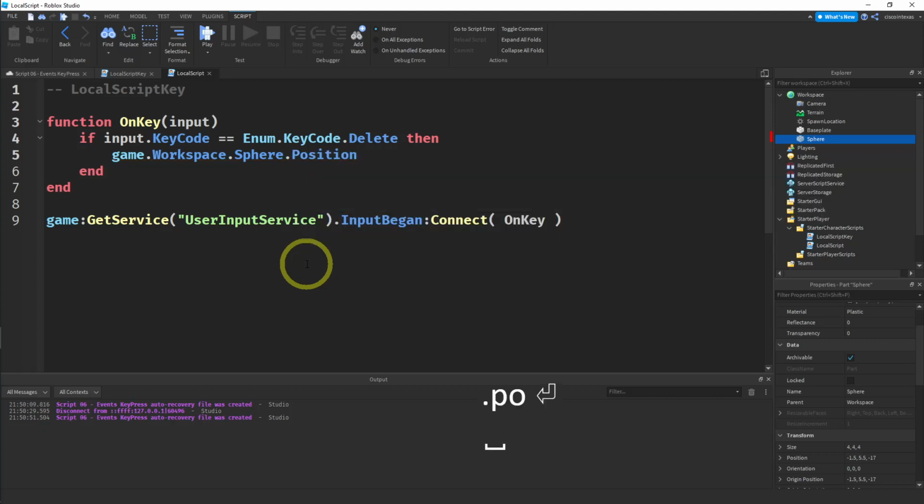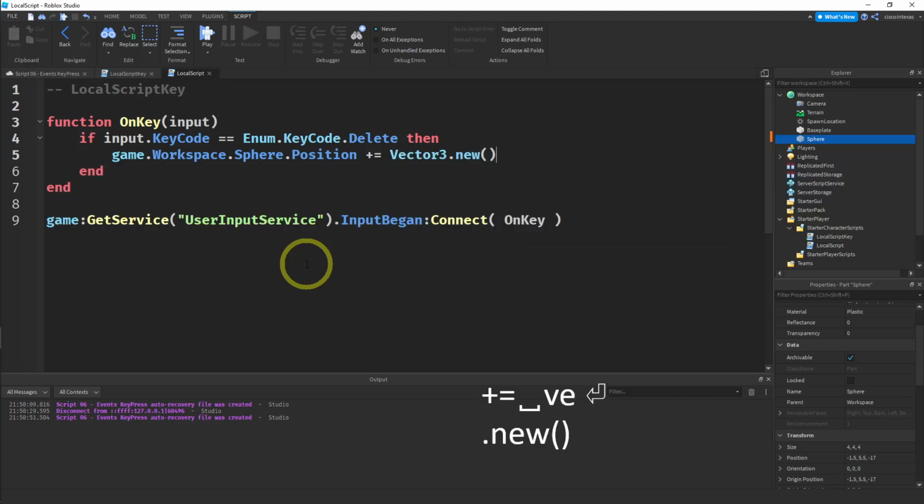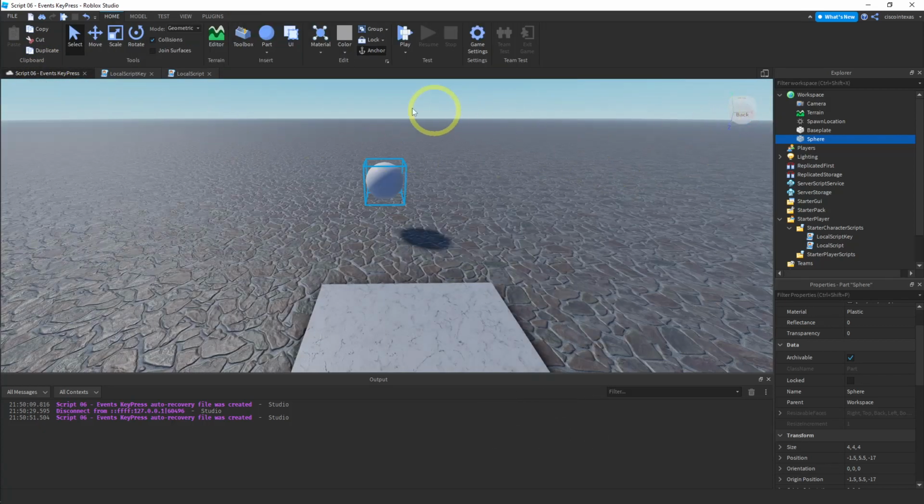Yeah, and so here's how you do it. You actually can add something every single time to this vector. And it's pretty easy to do. All you do is you do a plus equals, and then you add whatever it is you want. So we're going to add a new Vector3. So Vector3.new. And we'll just make this go in a direction. Let's see, which direction do we want it to go? Let's make it go along the x direction. Okay.